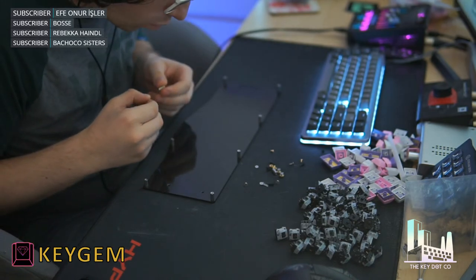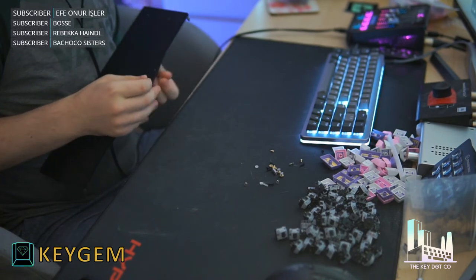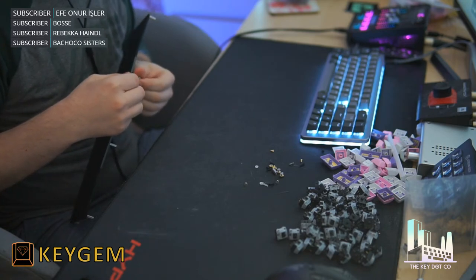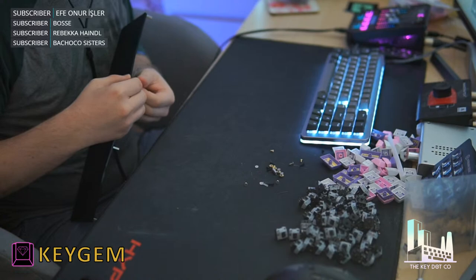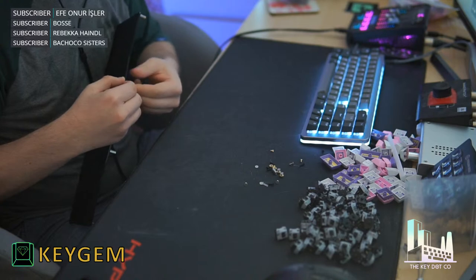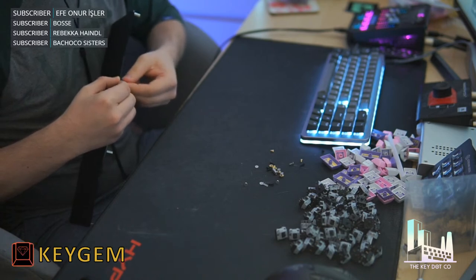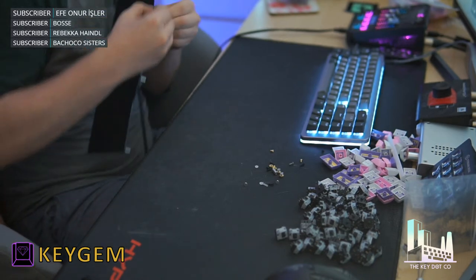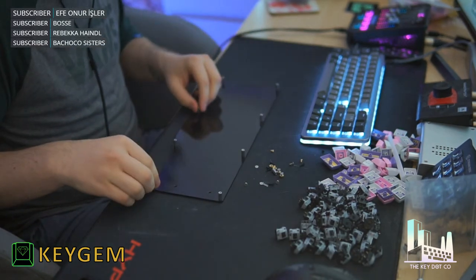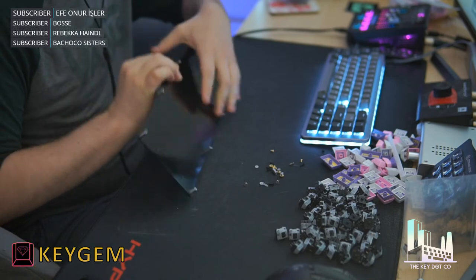So we have 1, 2, 3, 4, 5, 6, 7. We have 7 screws, so I'll find the other one. It'll be around somewhere. This build was supposed to happen a while ago. It just never did. There we go, so get that back in properly.